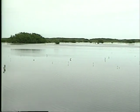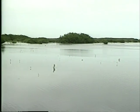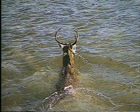With so many remote islands in the refuge, the deer do take swims in search of food, isolation, or just a change of scenery. Often the water is shallow enough for them to walk, although at their size they appear to be swimming. One case a few years back, we had a deer that had a radio collar on it, a doe. She went out to a relatively small island, had no fresh water on it. She had a baby on the island. She almost daily or every other day would have to come back to the mainland or a key that had water on it and then go back and nurse her young. So that one was relatively interesting, that she would swim and walk almost a mile just to get back and forth to that island to nurse her young.